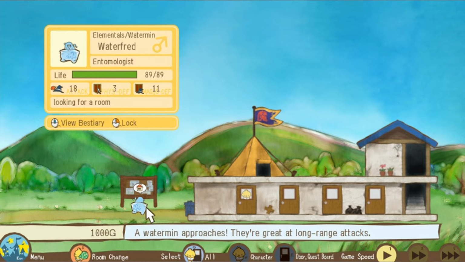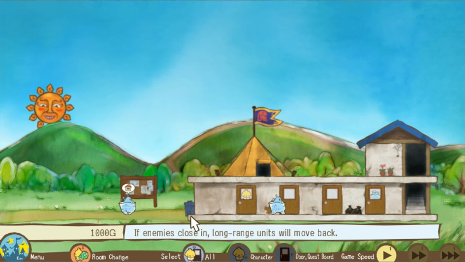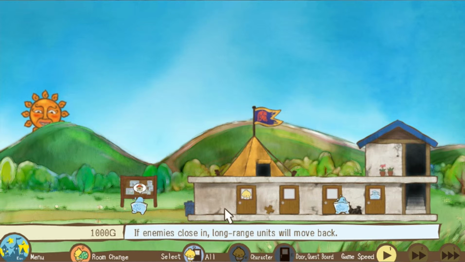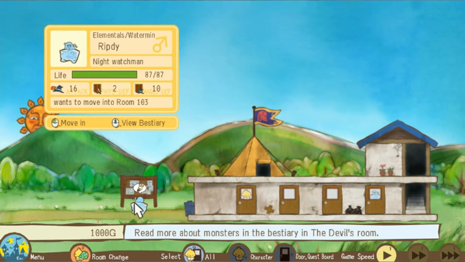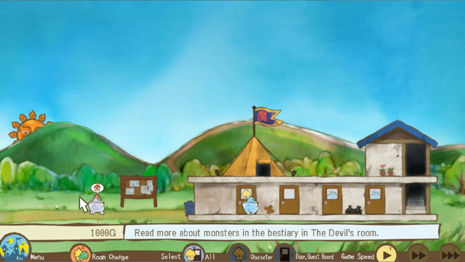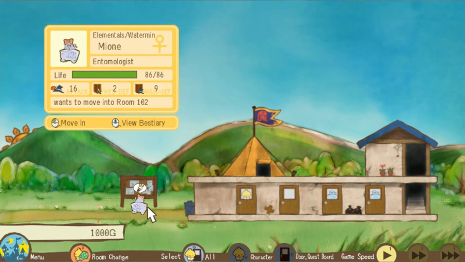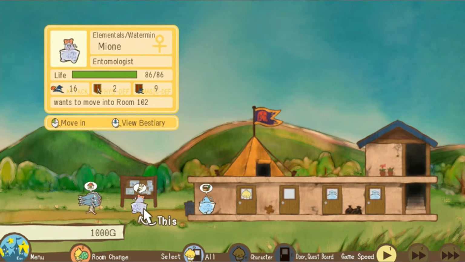Now we may have our potential next tenant. Yep, Water Fred. And then there's a whole other mechanic where you have to make their lives comfortable. So you add improvements, and here's another one, Ripty. Oh, really? Another one? You're the same thing. We're gonna let him go.